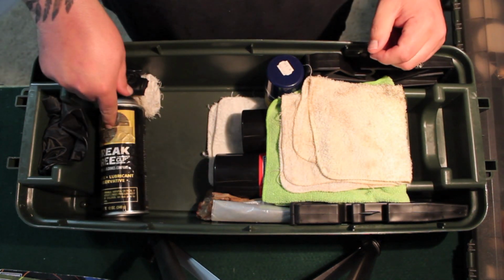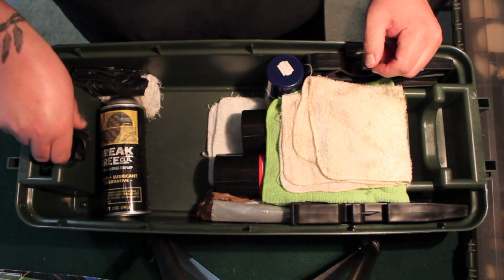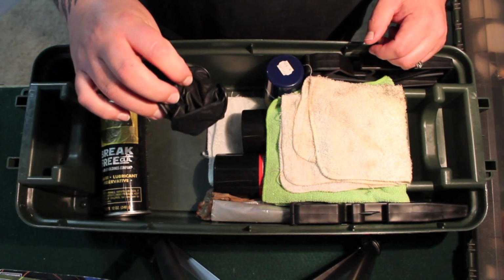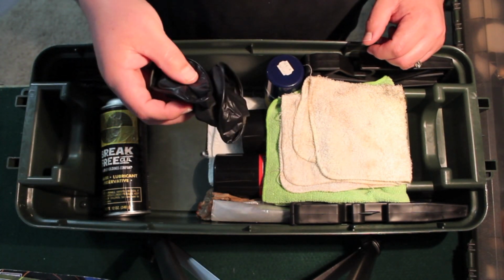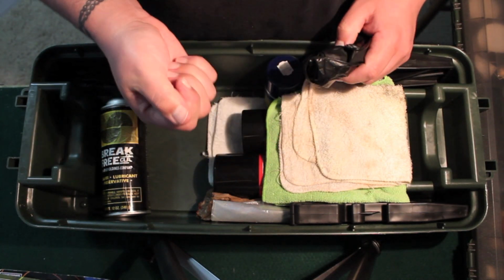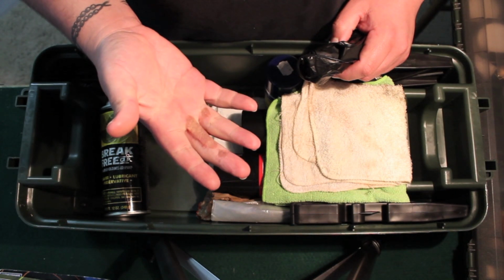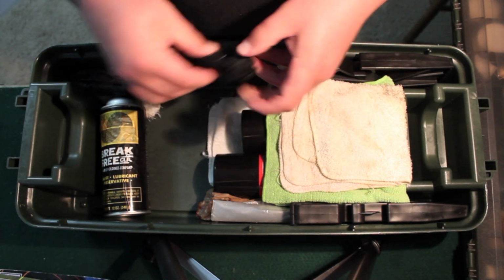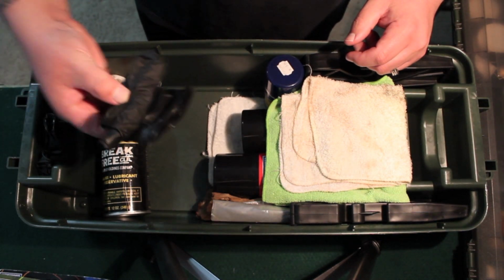Then I keep some Break-Free CLP, some rubber gloves, some armor gloves. That way I can work with any chemicals or anything. You guys have seen the burn on my hand. Any harsh solvents like gun scrubber and some of your harder chemicals tear up my hand, so I use these thick armor gloves. I've got a few pairs of those in here.